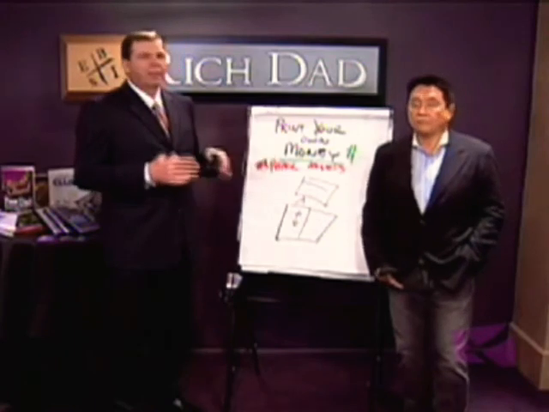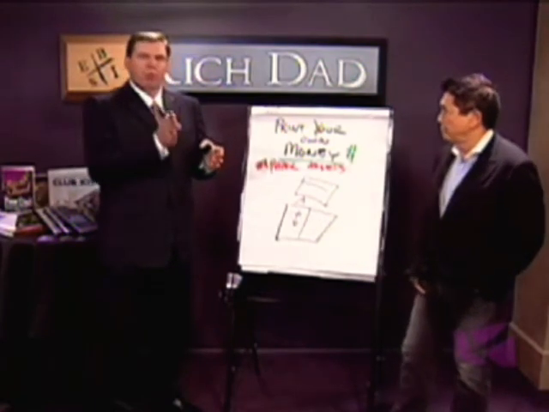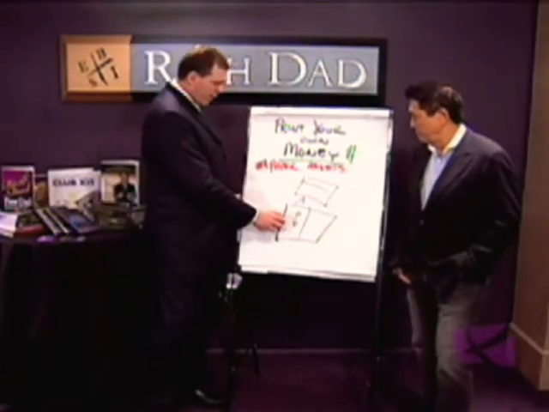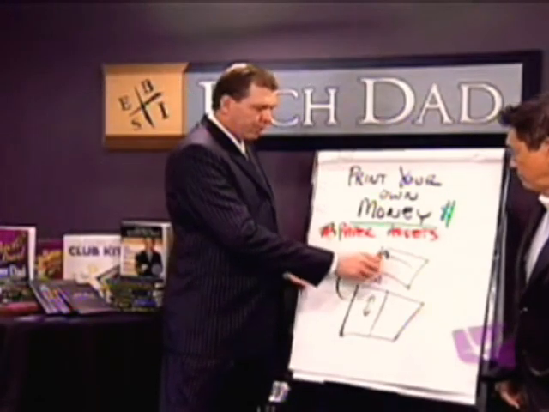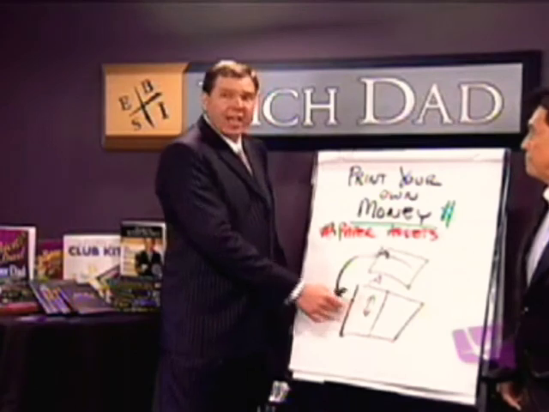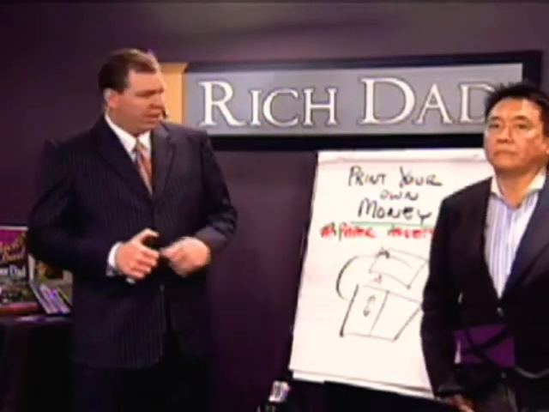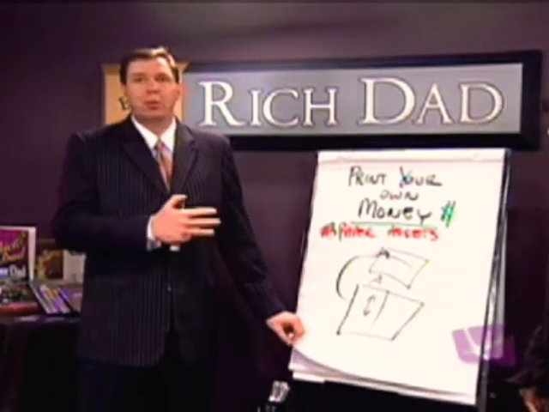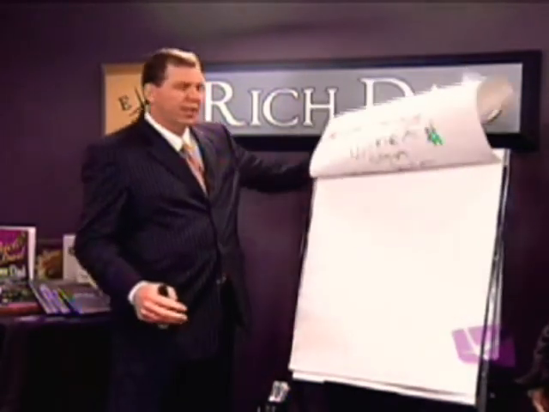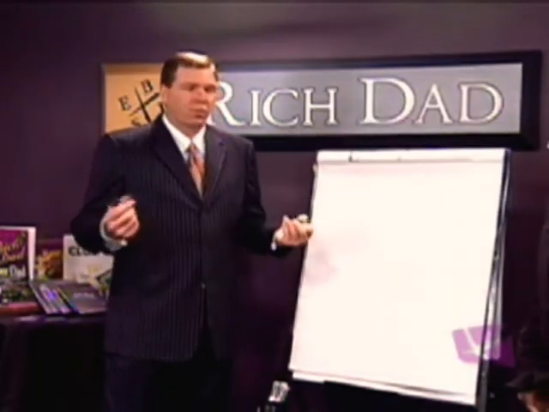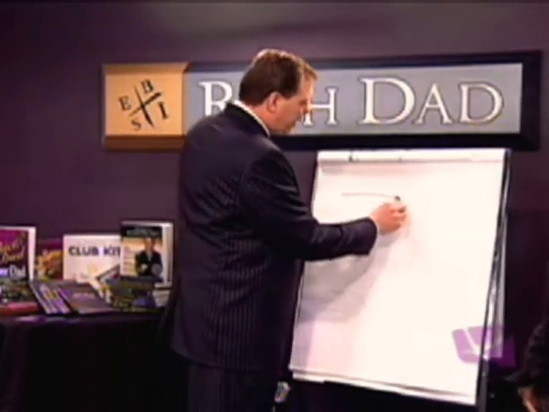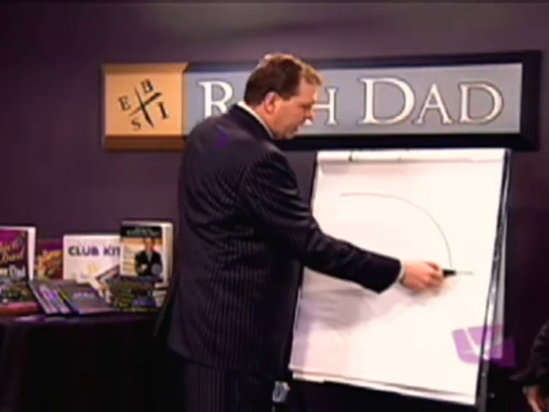So if we want to get an infinite return, we want to hit that point in time where the investment eventually pays for itself. So we've got to figure out a way to get some cash flow out of this investment instead of just having it go up and down. One of the key things, and I think it's a really important lesson for people to learn regardless of the asset class they're in, is how there's a relationship between money and time. It's what we call time decay.